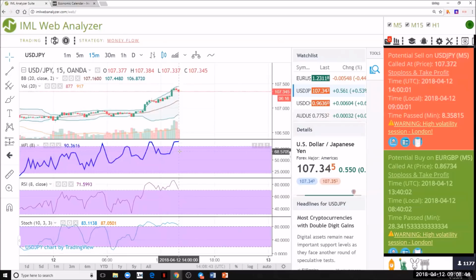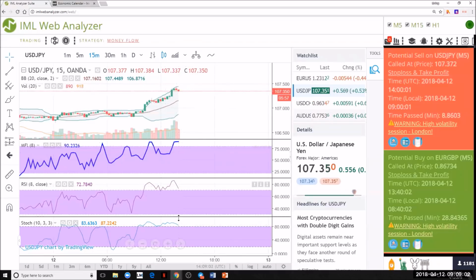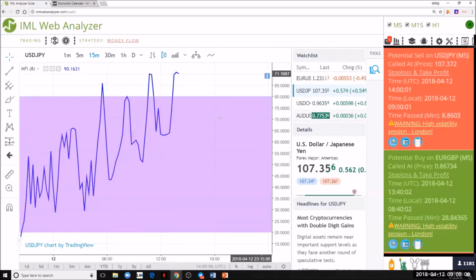This is market execution, by the way, for those wondering, or instant execution. I think some brokers have instant. So it's market execution, and I'm watching the money flow, keeping an eye to make sure these don't turn. Waiting on the money flow. I want it to drop a little bit more than that. I'm waiting on money flow to turn down.